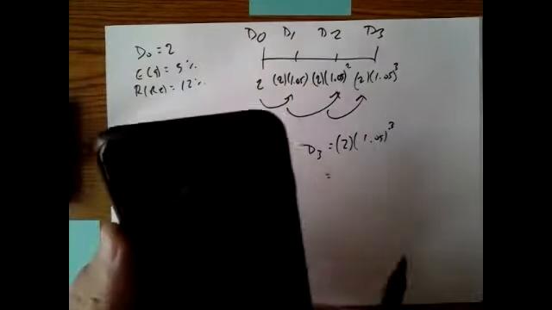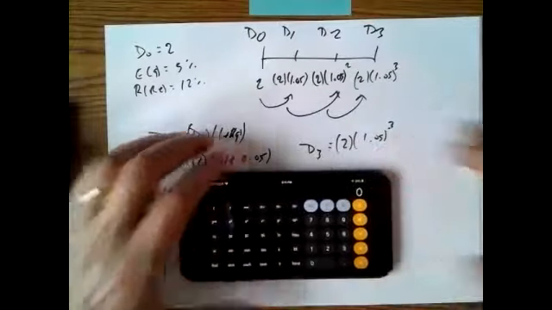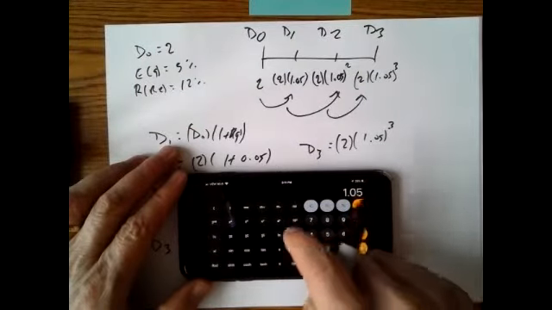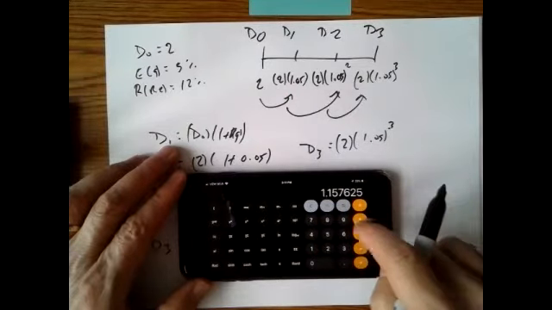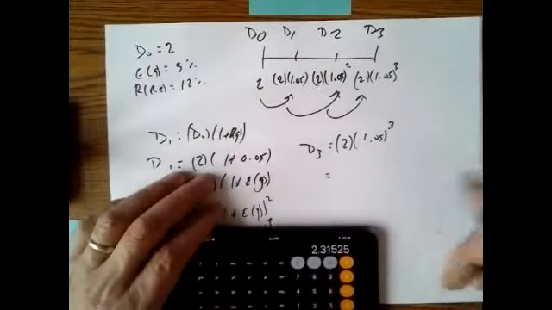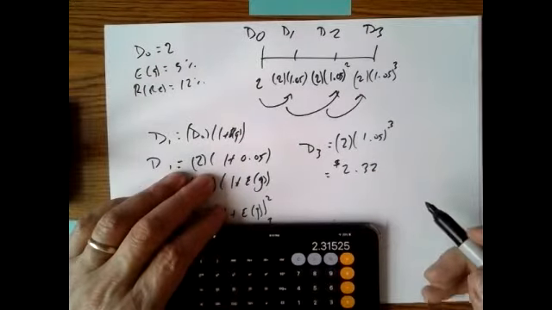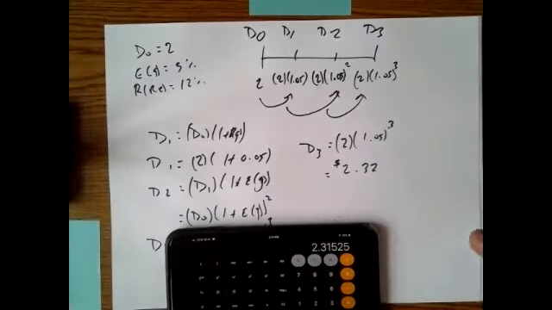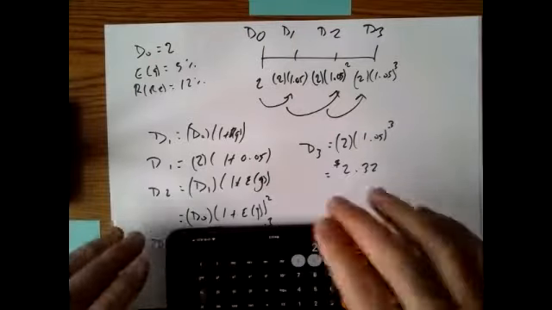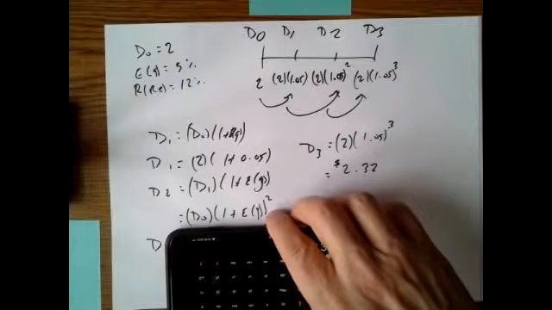So we just need our calculator. Change it to scientific. 1.05 raised to the third power is 1.157, times 2 gives us 2.31525. We'll round it to $2.32. So that is the answer to part A. Part B asks, what is the current value of the stock and the expected stock price at the end of each of the next 3 years?